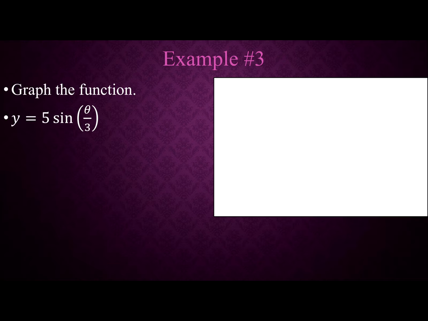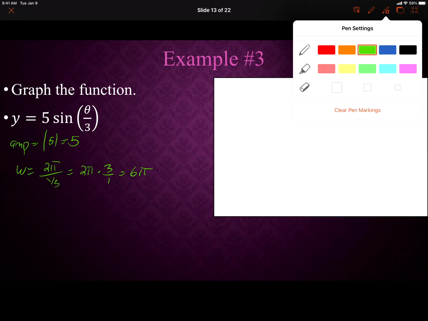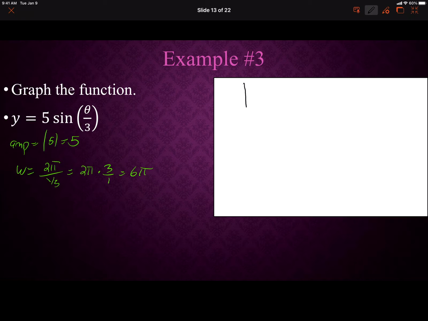So y equals 5 sine of theta over 3. Our amplitude is 5. It's the absolute value of 5, which is simply 5. Our period is going to be 2 pi divided by 1/3, which is 2 pi times 3 over 1, which is 6 pi. So when we set up our graph, we're only going to do it based off the positive values here, because we're only looking at one thing. We're going to mainly focus on just the right-hand side of it. We will take a look at the negative side of the graphs when we start talking about horizontal shifting. But if we're just doing the basic function without a shift, it's going to be based off the horizontal side.